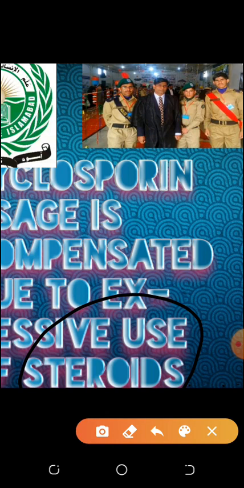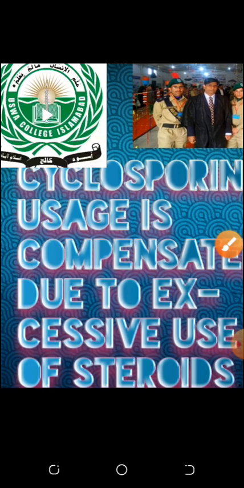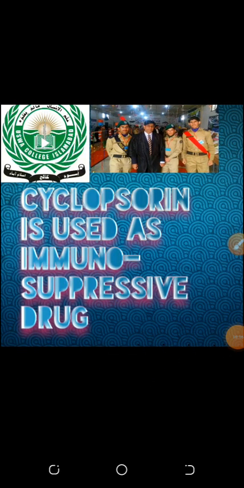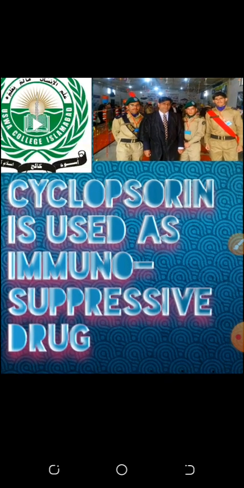But this is not a legal way to cure the disease, because you are weakening him step by step by decreasing the number of white blood cells. But in this case we can give the steroid, as in corona cases the doctors are using, because corona is a severe case, so you can give steroid, no issue. Here in this case you can also give the steroid. So steroid will be given to prevent the symptoms due to usage of cyclosporin. Immunosuppressive drug, yes, you can write here.